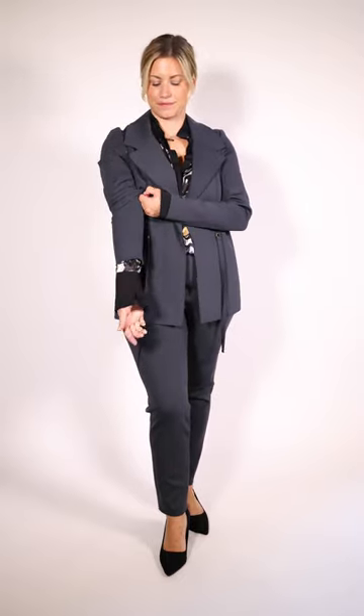With this suit, this is the new color for the season — it's in a gray. The blouse is a 100% silk blouse, long sleeve, and this jacket is just one of the most comfortable jackets you could possibly wear. They have great cuffs on the bottom of the blouse as well. It comes in black and the gray.